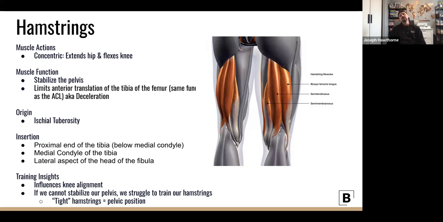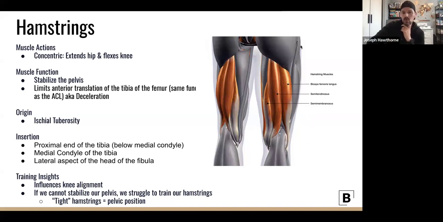So if our hamstrings are weak when we hinge over, and their main job is to create stability in this hinge position to do a bent over row, and our hamstrings aren't strong enough to resist the force, the force being gravity pulling us down, those dumbbells are just pulling us even more, yeah, we're gonna feel it in our lower back. So we need to train those hamstrings to know how to function to stabilize the pelvis.